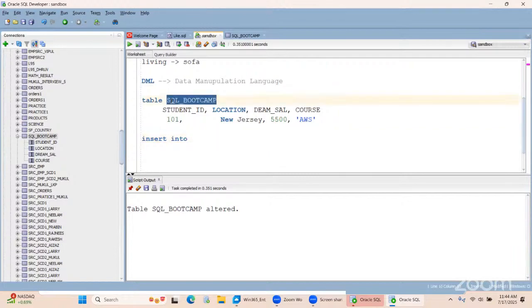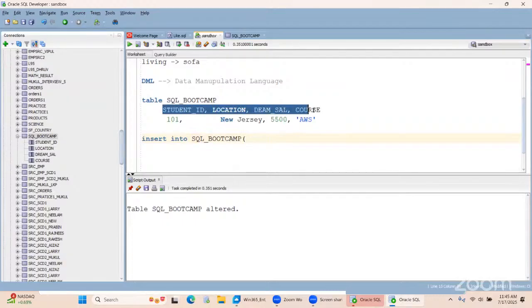Sometimes you may not load data for all the columns, and sometimes you want to load data for all the columns. So write all the column names for which you want to insert data into the table.